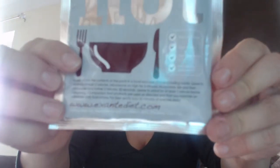As you can see on the bottom, the instructions are really blurry. Oh God, it won't focus. It likes my scummy nails. Do you like my nails?